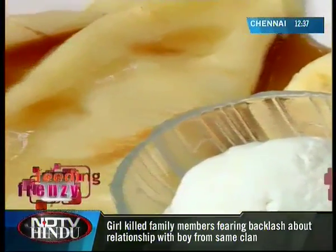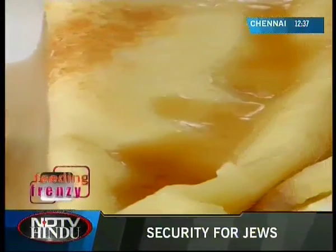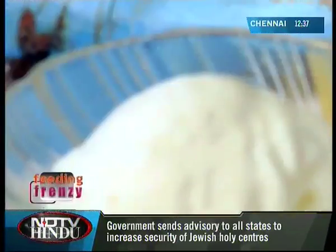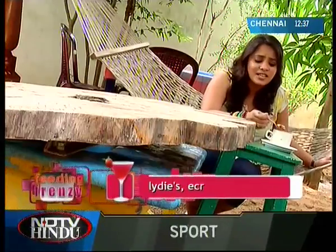I admit to having a sweet tooth, but even if I didn't, I would still love these desserts. Pancakes are just great with maple syrup and banana and can be had at breakfast or as a snack or even as dessert. This tiramisu here can convert a caffeine hater into just the opposite. The base is also quite different. It's much richer than the one you generally get to eat in the city.